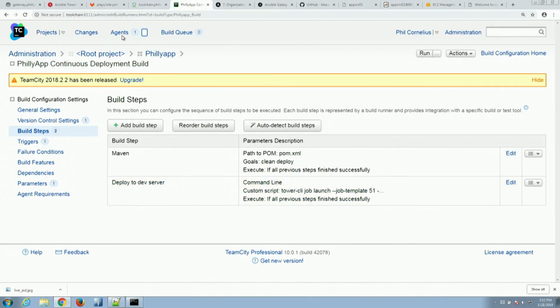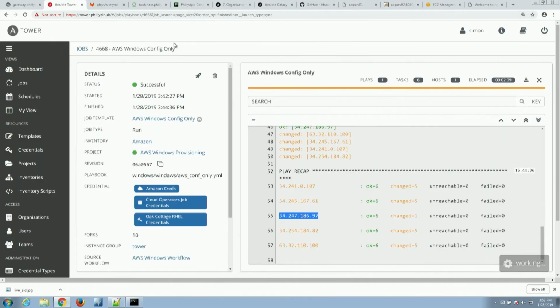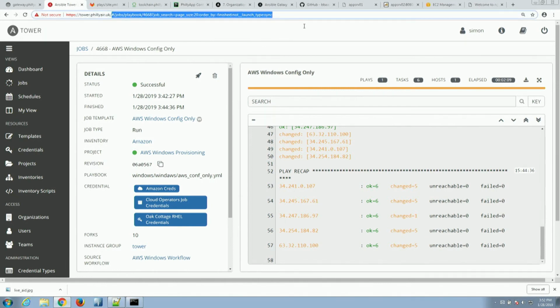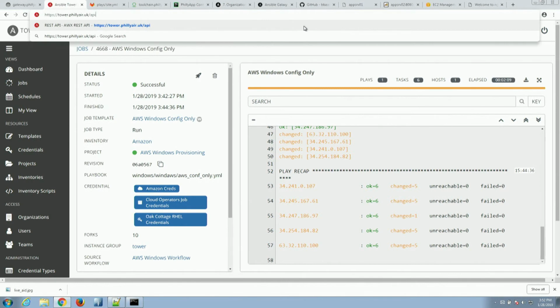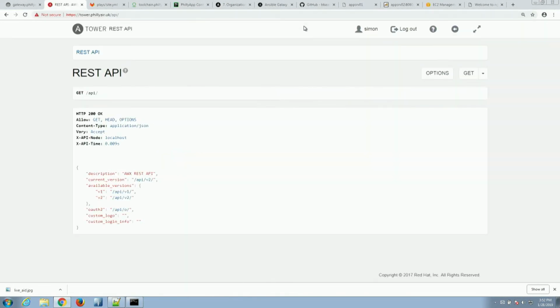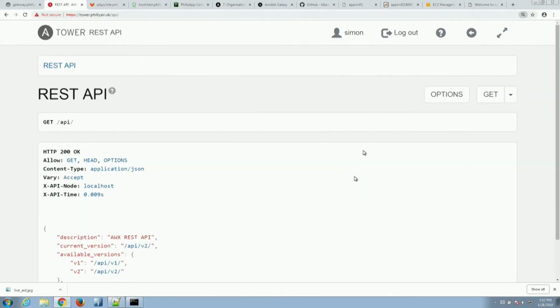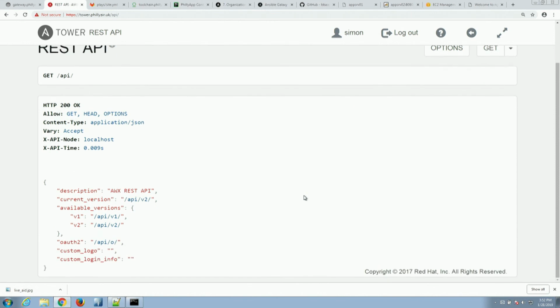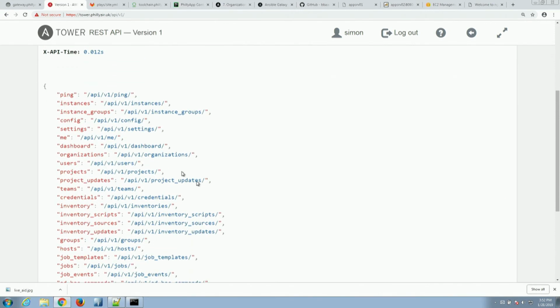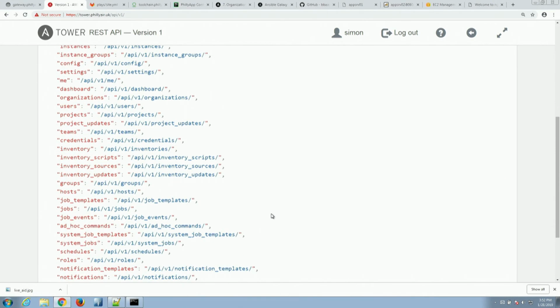And so I'll just quickly show you. So I'm still logged in as Simon. If I take off the context root from my Tower server and I put API on the end here, you'll see I've got access to the Swagger documentation for all of the aspects of Tower's API. So I can click through, I'll just take V1, I can click through and all those things you saw in the UI, I've now got a hook into via the REST API.